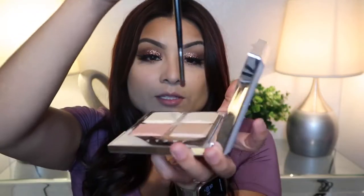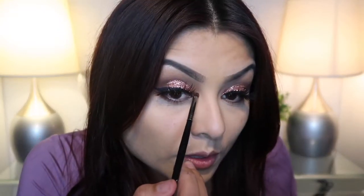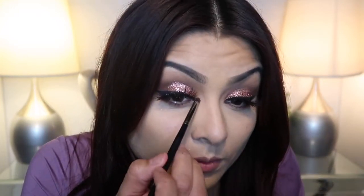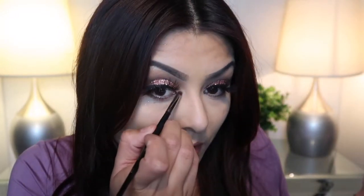So we're gonna grab another Morphe brush, which is the Morphe E36. This one's a small brush, but it's round. So it's kind of like a round tip. I don't know if you guys can see, but it has more of a round tip. This is gonna be in my inner corner. We're gonna be using the same color Iced here, from the Jaclyn Hill highlight palette, because I want everything to kind of just flow together. So we're gonna grab some at the tip, just like this. And then same thing, we're gonna tap anything extra, and we're just gonna put it in the inner corner. Some people like to call it the tear duct. We want it to pop because your girl wants to be popping. The more, the better.